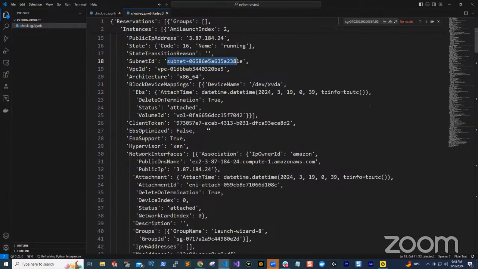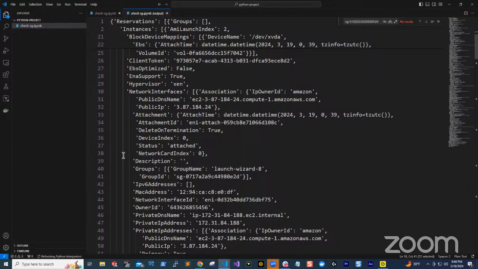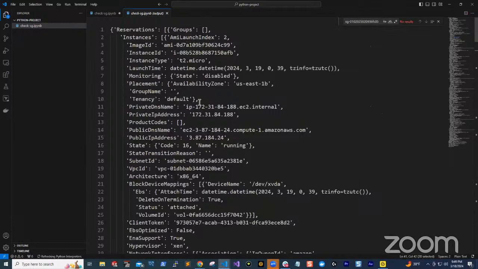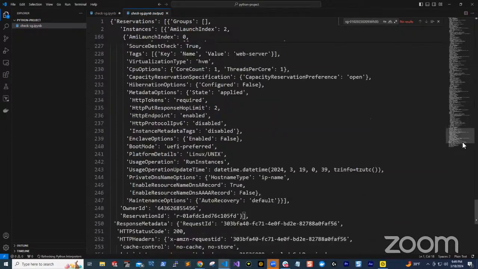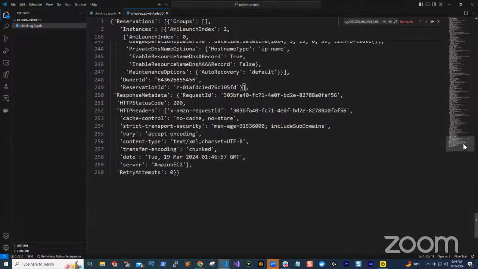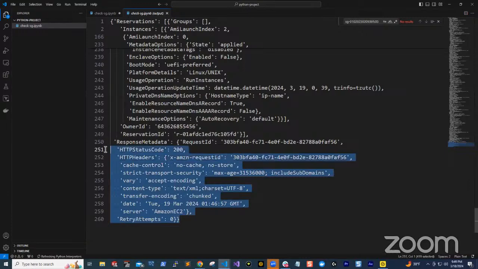I think it will be under networking. So yeah, right here, right? It also has the security group ID. So if we look at this information, reservation is a list of dictionaries. So we can just start from there. And if I scroll down here, it would probably have additional things at the bottom we don't need. So like all these ones at the bottom, we don't need them.